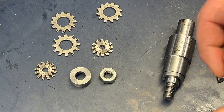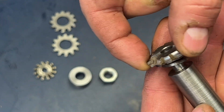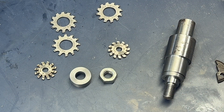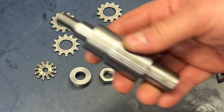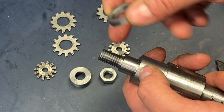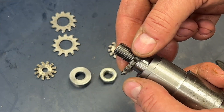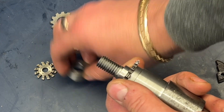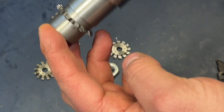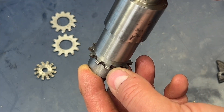In terms of arbors for holding the cutters: for small wheels with Thornton cutters I can hold them on something as simple as a turned-down stub. For more rigidity, a proper cutter arbor like this is much better — you've got it threaded onto a flat, with a washer to hold everything true, then the cutter, then an undercut washer and a bolt. Something like that is incredibly sturdy when it comes to cutting.